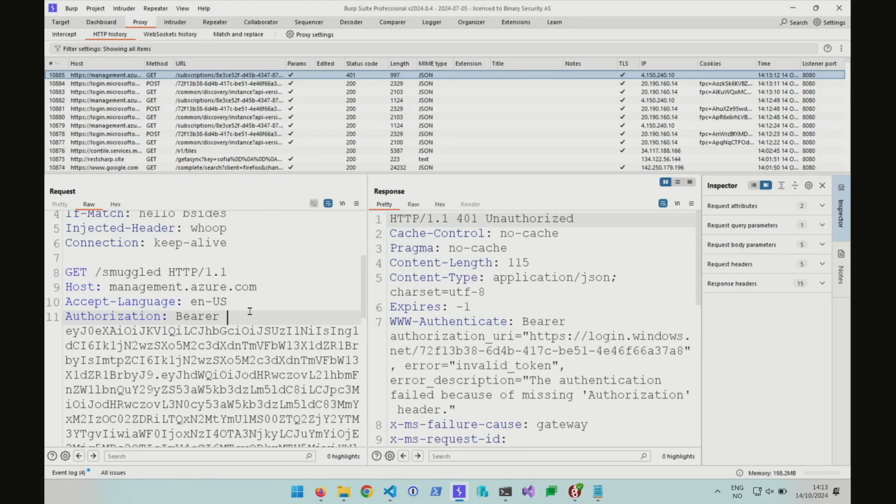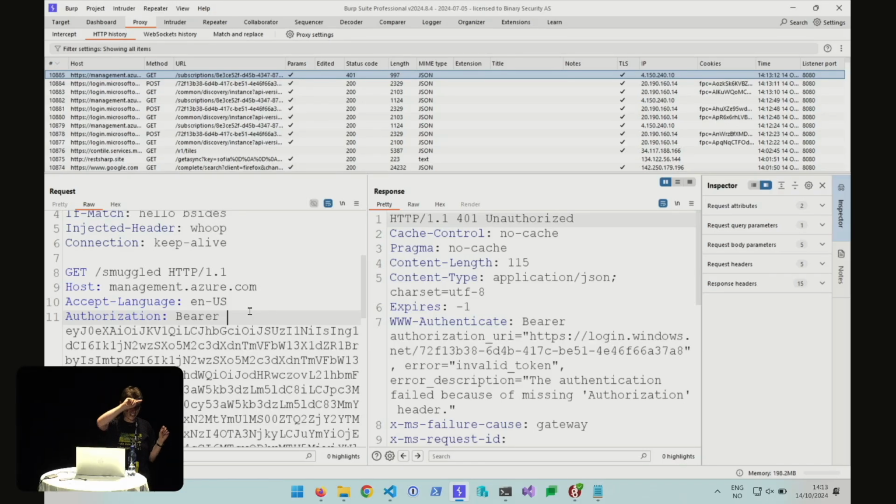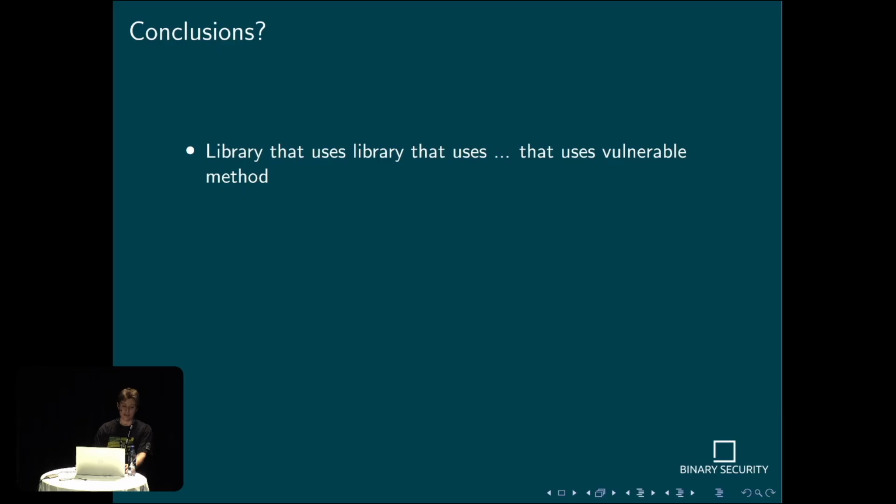We have some conclusions. Excellent. Starting this project, I was hoping that I would find a bunch of vulnerable reverse proxies or load balancers, where I can just show you nicely in a web view, hey, I go to this page and this endpoint is vulnerable to CRLF injection and it exists in the wild. What I found in reality was some library that uses some library that uses some library that uses a vulnerable method. All my examples are my own code, which is a bit sad, but it's still real vulnerabilities, obviously. In fact, there's a CVE, so it's very much real.